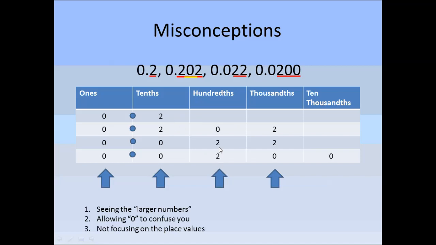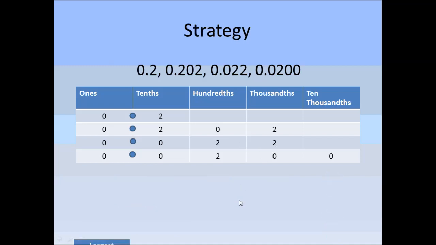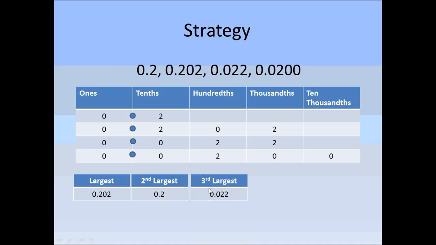Then you can have a look at the next two numbers here, where you've got 2 hundredths each. This one now has 2 thousandths, this has 0 thousandths, so this must be the third largest number. So that's what we do when we walk through it. We go, the largest is going to be 2 and 2 thousandths, because this has got 2 tenths and 2 thousandths. This one's going to be the second because it's got 2 tenths. So therefore it is bigger because these have no tenths here. The third largest is the one that has 2 hundredths and 2 thousandths. This only has 2 hundredths.